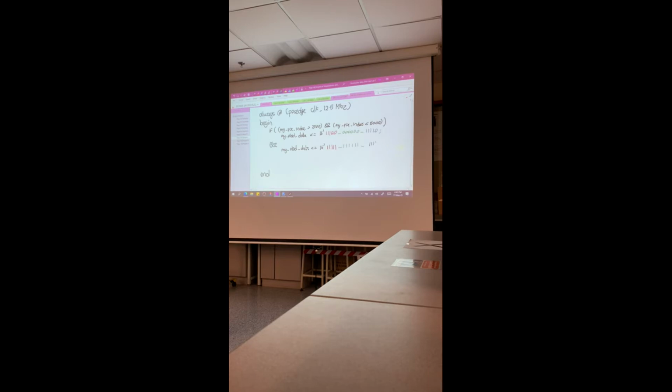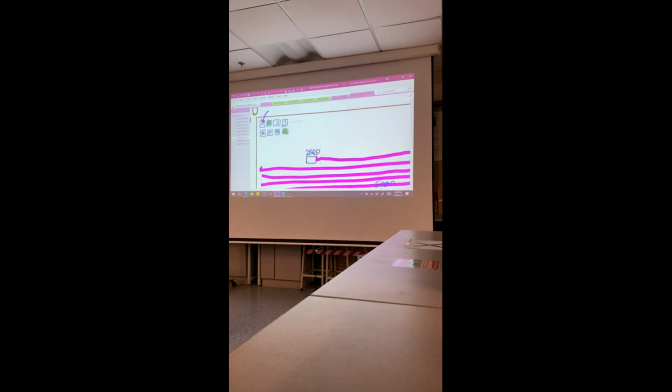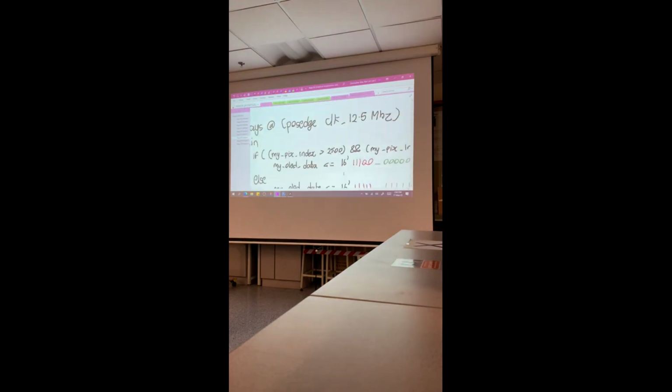So you will have the following, and this is the starting point to test your OLED. Okay? So hopefully you will be able to have some color like this on the OLED screen. So I repeat, you are only concerned with my pixel index, so that's the index you're checking. Automatically the value is changing. So every time you are just checking what is the current value to tell it what is the next pixel data. Okay? So the next pixel data will be a certain color. Every time it will give you a pixel, you tell it the next pixel what is the color. And it is done using this set of code. So for a starting point, you try the following.